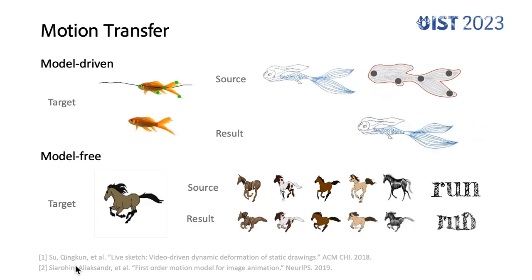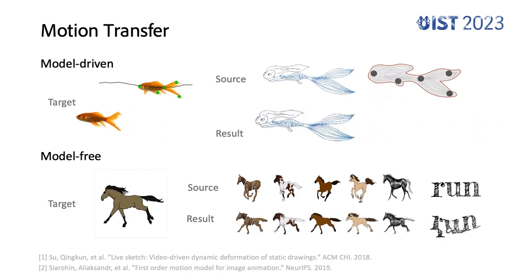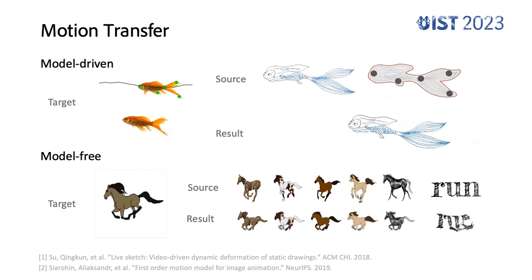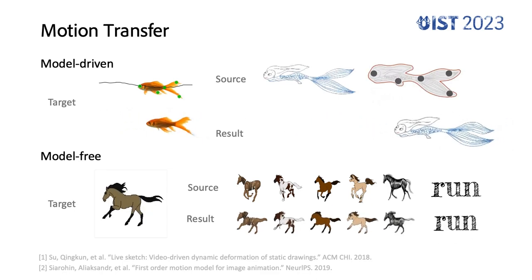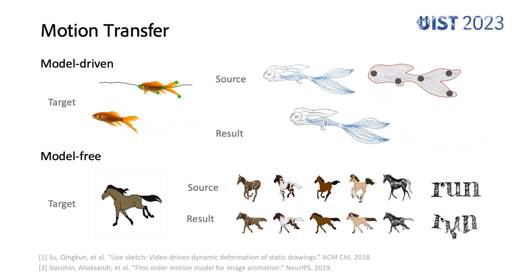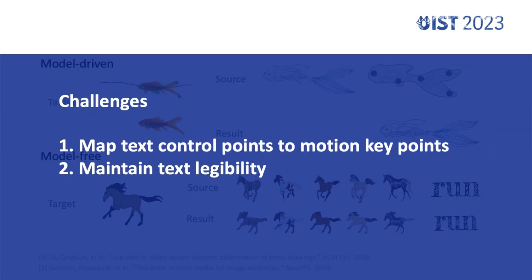Transferring from GIF motion to text animation can be regarded as a motion transfer problem that has been widely studied. However, existing approaches are largely based on a given model, meaning that both the static source and the video target share a similar structure. In the recent 3 years, computer vision models featuring model-free motion transfer have emerged, but they operate in the raster domain and do not generalize well for text. In summary, there are two challenges for the idea to animate text by mimicking a GIF. The first is to construct a mapping between the static text and the target, and the second is to maintain the legibility of the text.